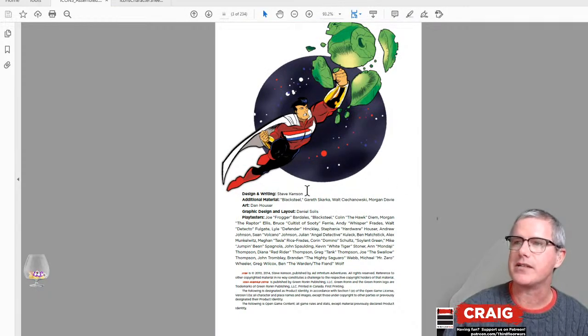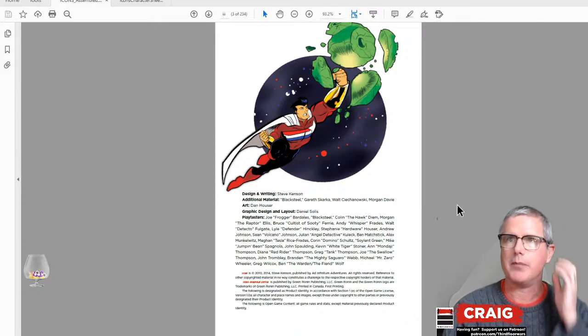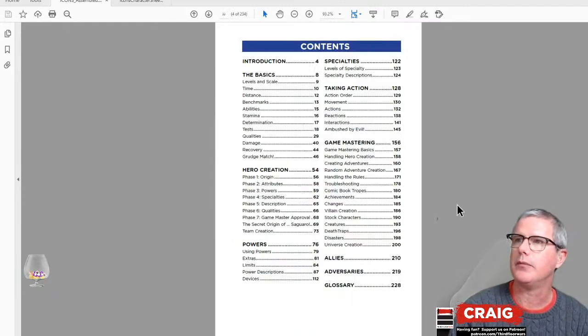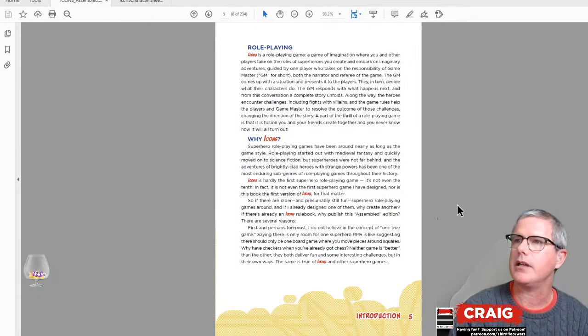All right, so Steve Kenson, as I mentioned, did the design and the writing for this game, Mutants and Masterminds. Dan Houser does the art for it. And Ad Infinitum Adventures is the publisher, which I believe is, from my understanding, Steve's company as well. So it looks to be a little bit like a one-man show, which is cool. All right, so let's take a look at the introduction.